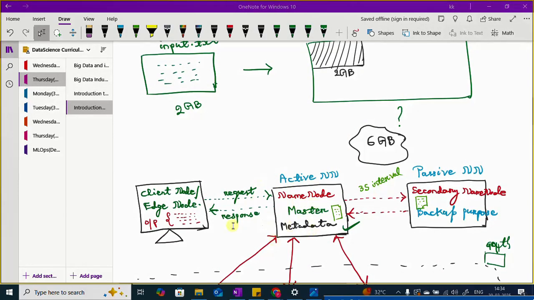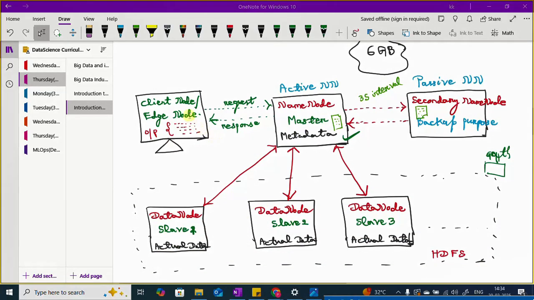Then as part of the response, the name node will give the metadata flow saying that your employee related information is present maybe in data node 1 or 2, or maybe only in 3, not in 1 and 2, or maybe only in 2, not in 1 and 3. Then you will establish a connection with that particular data node and give the request, and the requested information will be fetched and passed back. Again it will come to your screen and be displayed as the output. Getting my point, guys? That's how the communication happens. This is a read operation.